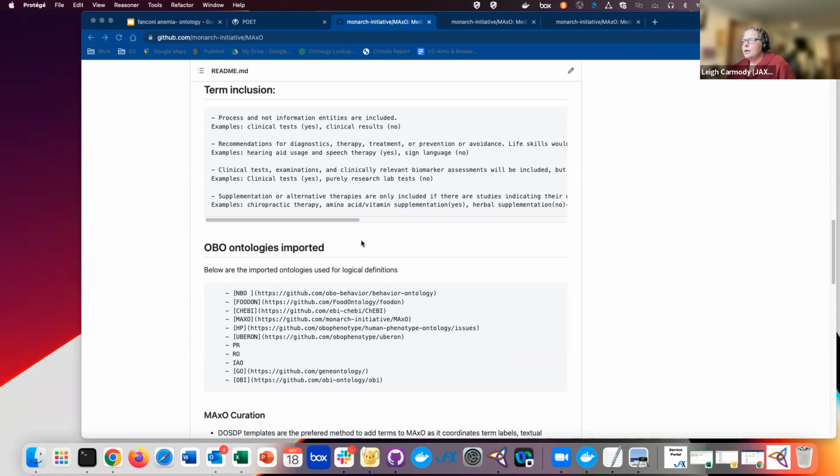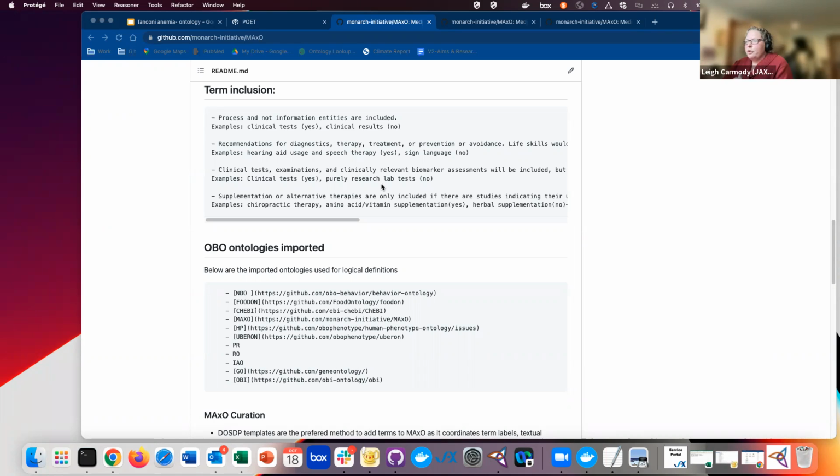Another discussion that often comes up is that this is for medical recommendations. So clinical tests are, but purely research lab tests are not. There is some overlap, but what comes up quite a bit is biomarkers. There are a lot of papers written about gene expression modules that show this is a biomarker for a particular cancer or not.